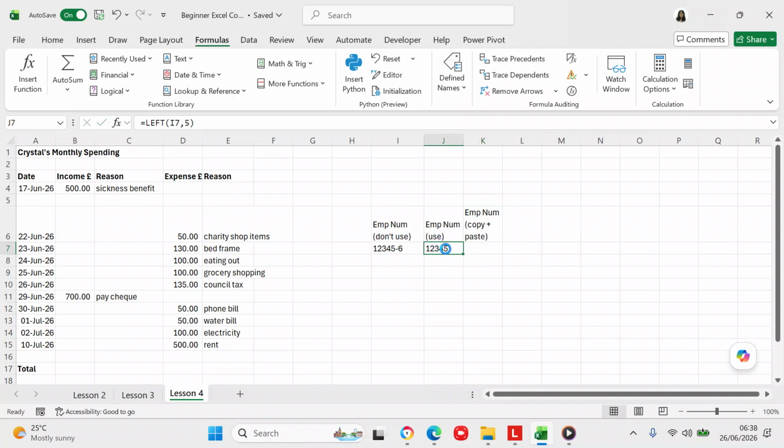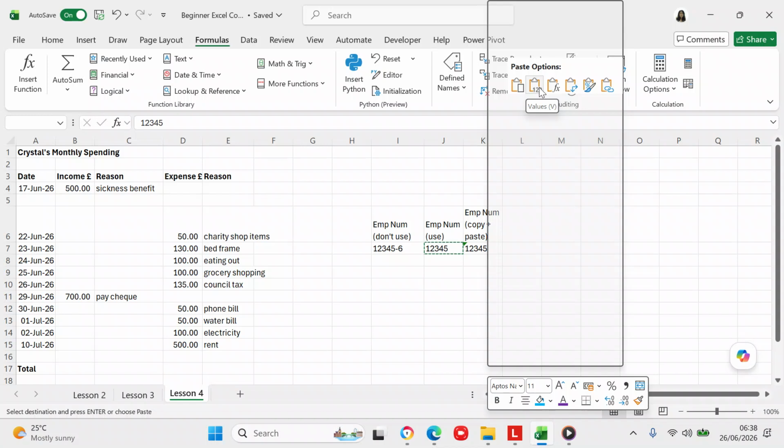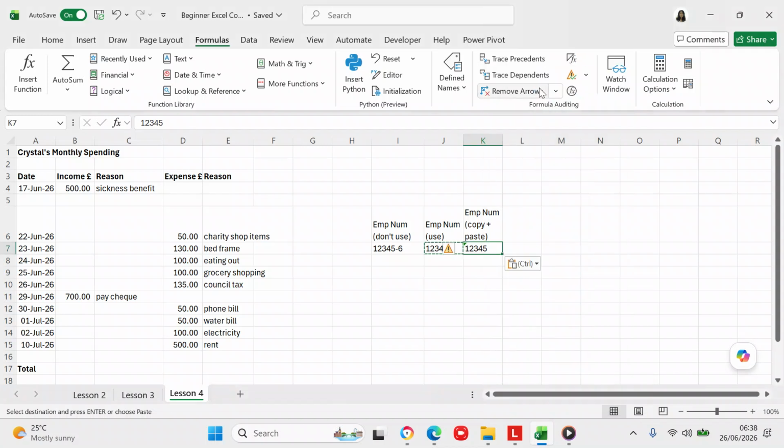You can do Control C, and then you go paste over here 1, 2, 3, and that's going to allow you to paste the values. So when you copy and paste this data onto another spreadsheet, you just copy the employee number, and it will work if you do that.